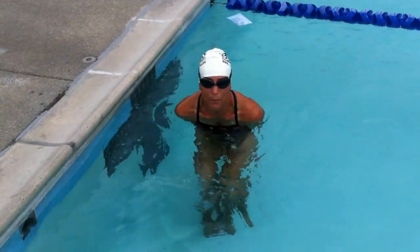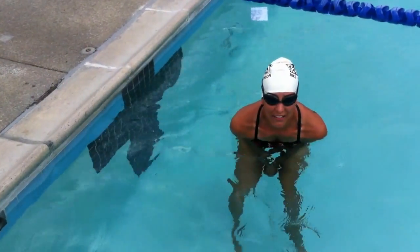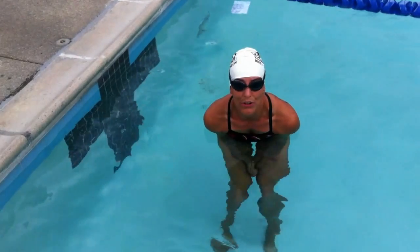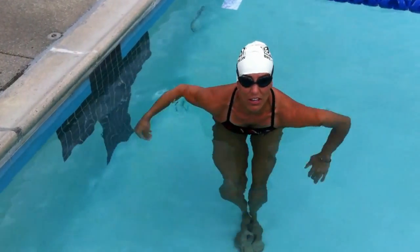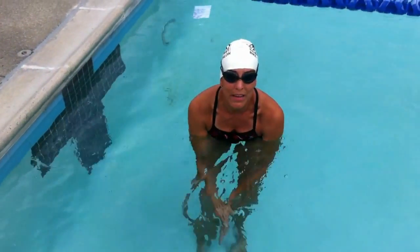So if you notice, I took a breath first and then did 1 more stroke, and on the next stroke, I lifted my head. Doing that will help keep your stroke a little bit smoother and not as much flinging around as you try to breathe and lift your head at the same time.